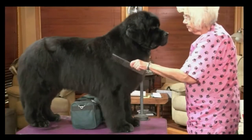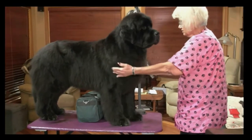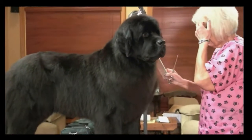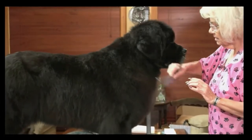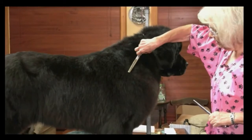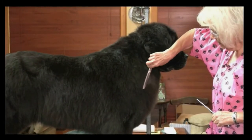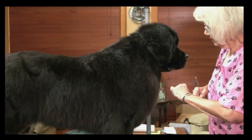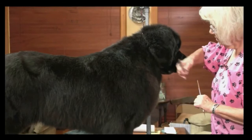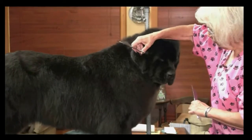But right here, we have the shoulder. If you look from the rear forward, you can see how this shoulder ruff is standing out beyond the width of the rear. So we need to take that down accordingly. And this is also going to show off her beautiful neck more.